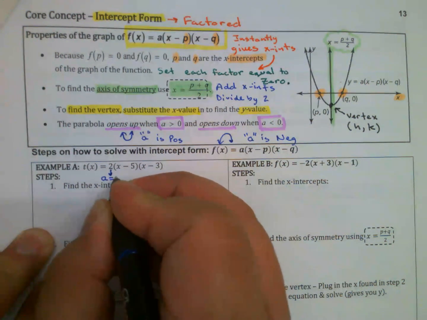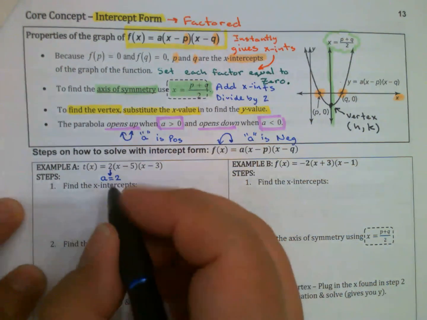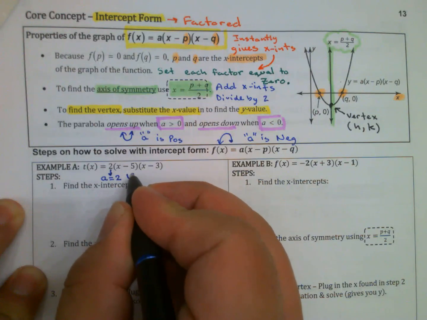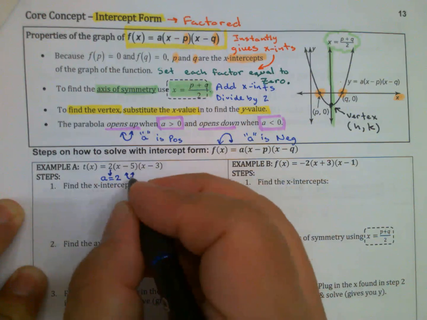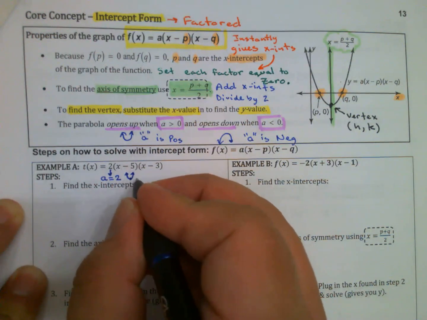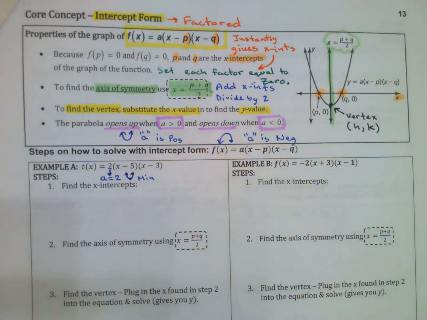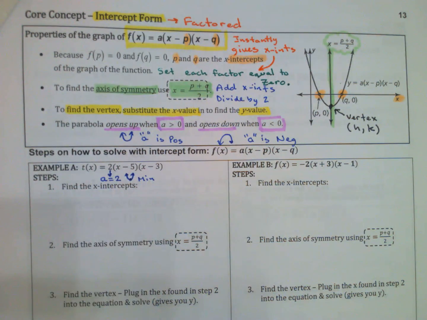So right away, I look at this number. My a is equal to 2. And so before I do any work, first thing I tell myself, if my a is a positive 2, then we're going to have a parabola that opens up. If I have a parabola that opens up, well then, we're going to have a min value. See, I always start there. I want to give myself an idea of what my graph is going to look like later on.